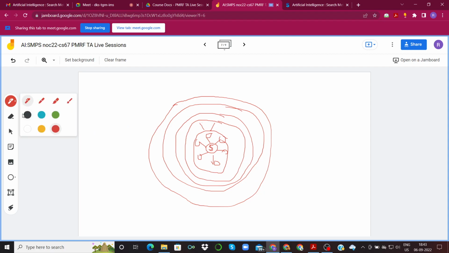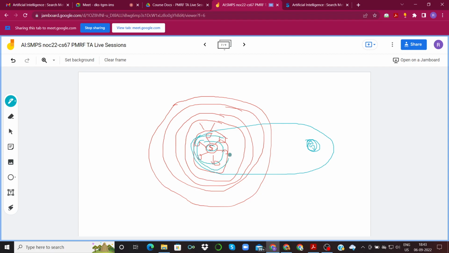Now, suppose our goal node is somewhere over here. What breadth first heuristic search is telling us is that we are setting a cap, or an upper bound, on the cost of the nodes that we are exploring. So suppose we start with S. All its neighbors are explored, then all their neighbors are explored.